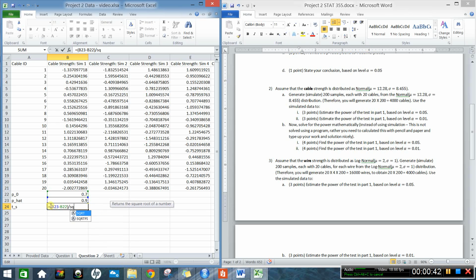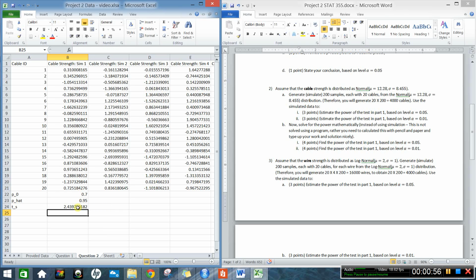Divided by the square root of P naught, so click on that cell, times 1 minus P naught, divided by 20. Okay, so there's my test statistic. This test statistic is going to be the same as I scroll across for all the simulations.